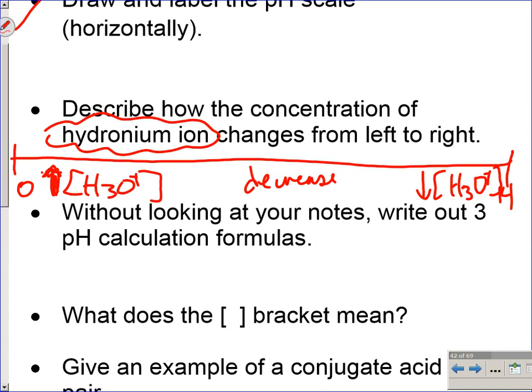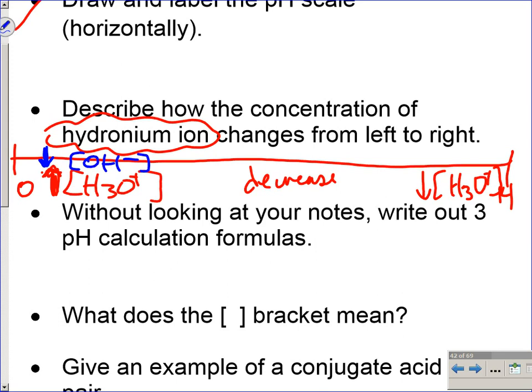Well, opposite of that, we know that, remember, they complete each other, hydroxide and hydronium. When you multiply their concentrations, they always equal what? 1 times 10 to the negative 14. So they have to complete each other. So if I have a high concentration of hydronium over here, what do I have of hydroxide over here? A low concentration, because it's towards the more acidic realm, right? We're not going to have a lot of hydroxide.